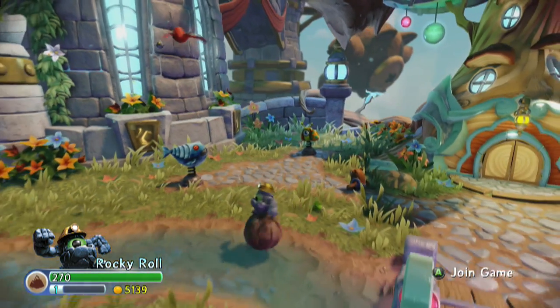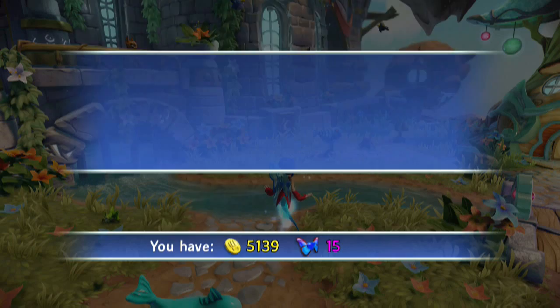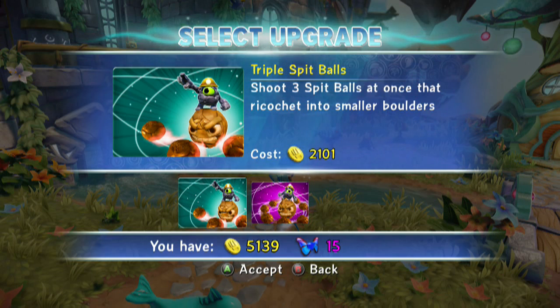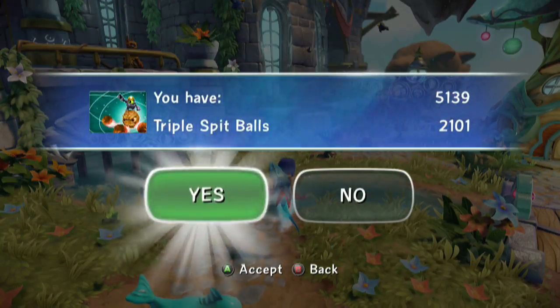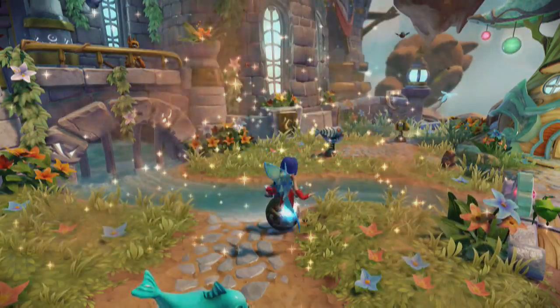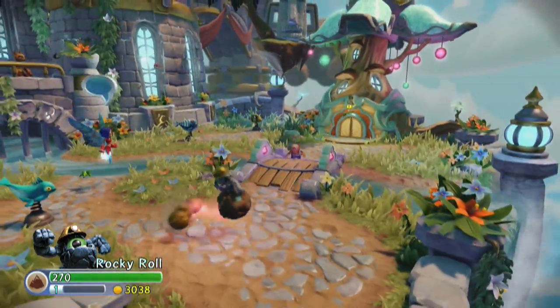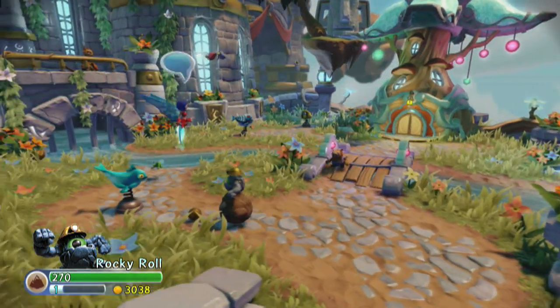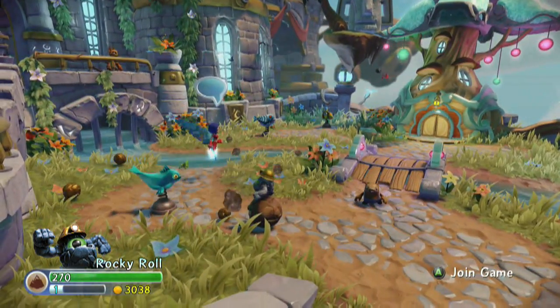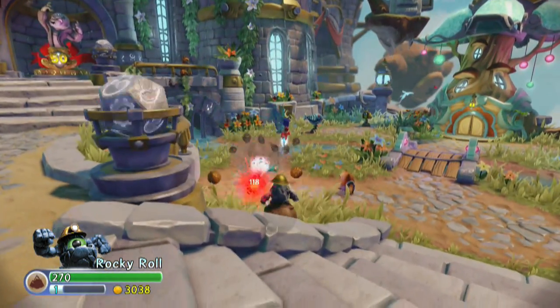We're still not done though. We've got triple Spitballs. Ready for another match? And that should be magical fun. Alright, so triple Spitballs shoot 3 Spitballs at once that ricochet into smaller boulders. 2101 is the price. We'll go ahead and grab it. Alright, now, if I understand correctly, we should just press the X button. Oh yeah. I'm wondering if those smaller ones are going to do the lesser damage, you know?